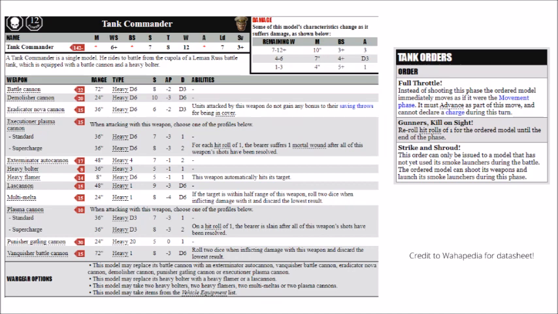The orders are these. Firstly, you have Full Throttle, where instead of shooting at all, you get to move in advance again as if it were the movement phase. This one isn't going to be a staple of your tank commanders, but this really can be incredibly handy for late game objective grabs, as presuming your tank commander is still on full health, you'll be moving an average of 27 inches a turn. So you can get some absolutely crazy movement out of them if you need to be running for that objective at the end of the game.